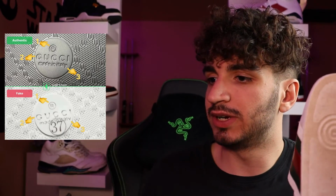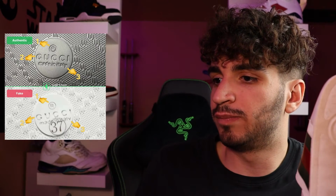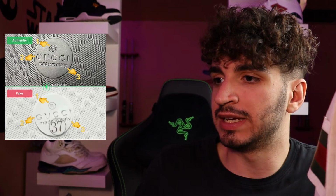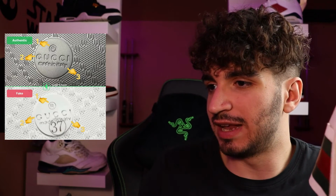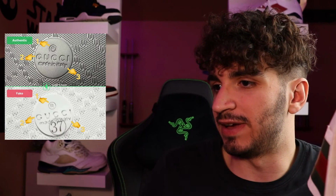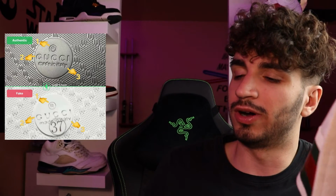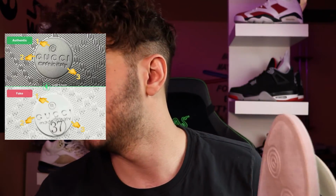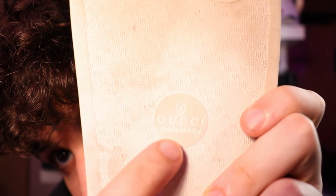But yeah, the fake one, as you can see, has a little bit of off printing. The letters aren't aligned correctly, and that R is rotated poorly. It's a little too indented on the Gucci, and the spacing is just all wrong there. So that's one thing to look out for. You can pull up this photo right here, pause it or whatever, and check your slide. Here's mine, just in case you guys are wondering.